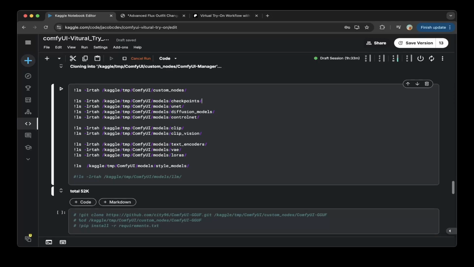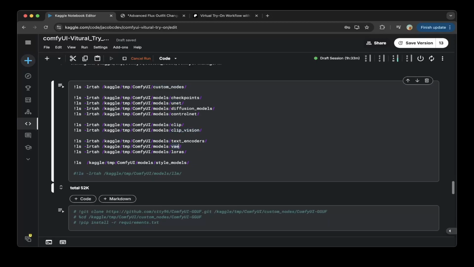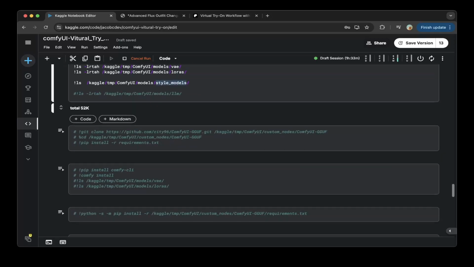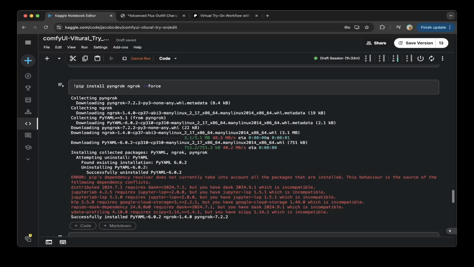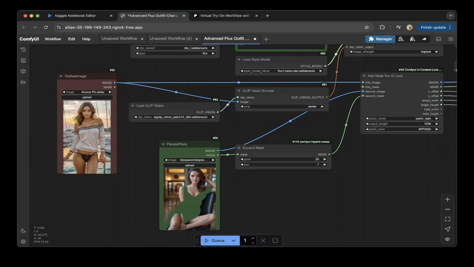Okay, make sure all these custom nodes, UNet, CLIP, Vision, VAE, Loras, and all these files are downloaded correctly. Then the setup is almost ready. And then just go to ngrok, make sure you install ngrok to expose everything to public, like the public URL.